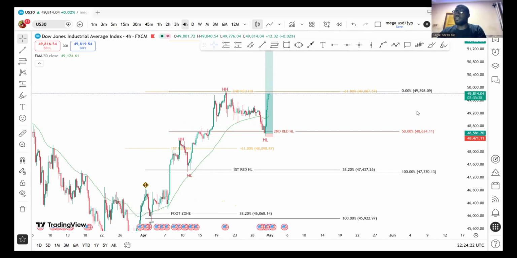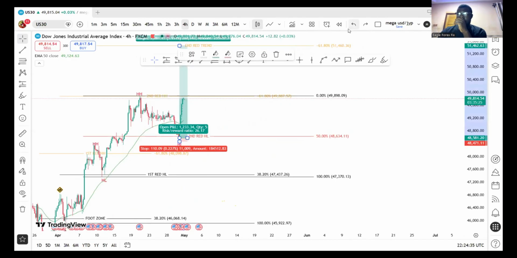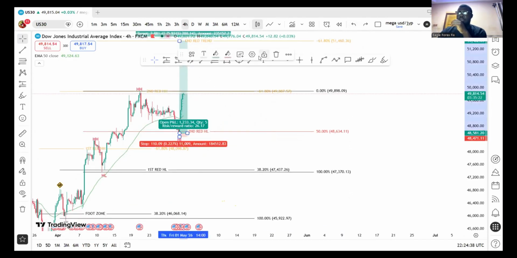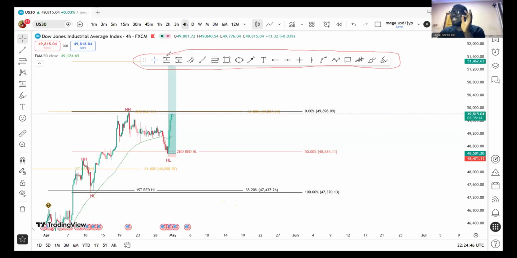Now let's come to the right side of TradingView. At the right side you can see this session right here. This box right here is basically the highlighted tools I needed. Anytime I favorite a tool, it creates this form of cloud on my charts. And anytime I want to have access to it, I'll be able to get it.